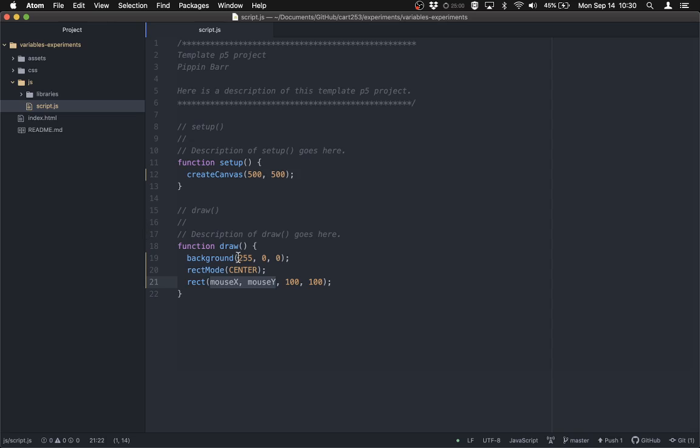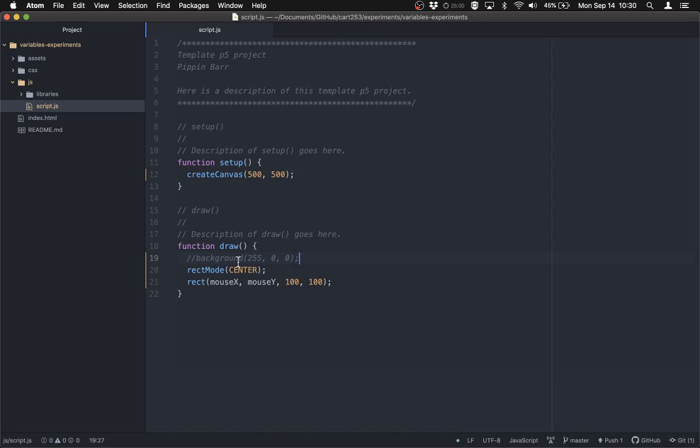Also a cool effect is if we don't fill in the background. So I'm going to remove this line of code. Note that one way that people often remove lines of code temporarily is that instead of just deleting it, I could obviously just delete it like that and it would be gone. A nice thing to do if you don't want it to be gone forever is to comment in front of it. So if I put 2 forward slashes in front of this line of code, you can see it turns gray and it's no longer part of the program because it's now being treated as a comment. That's what those 2 forward slashes mean, remember.